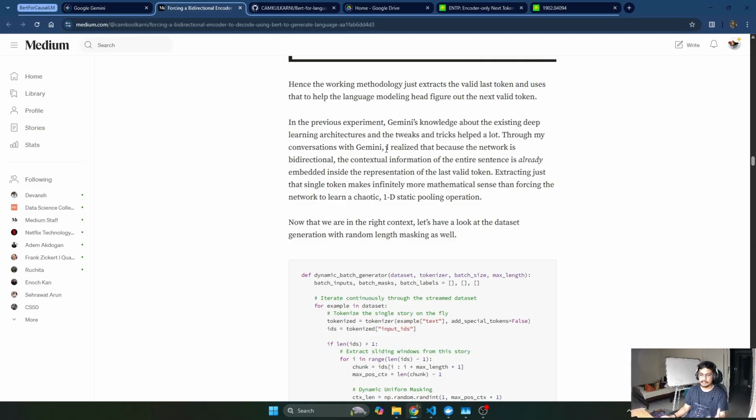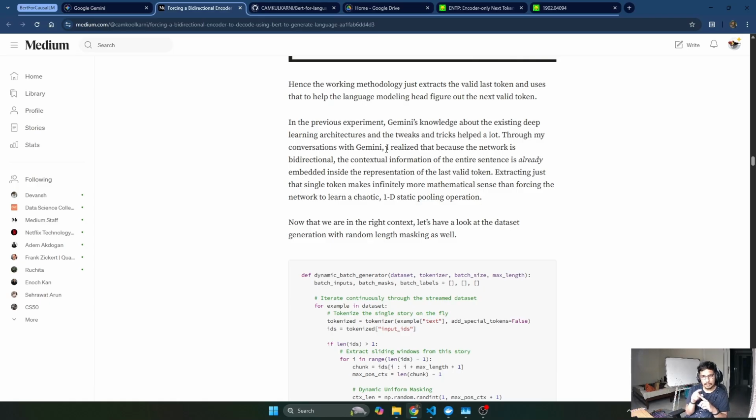And when I asked the reason why only the last token, why can't we pool everything, and why pooling is causing a problem, it explained why pooling was causing a problem. But interestingly, I think we can independently choose any of the valid tokens, because by the time the information comes up to the last token, each and every token will have the context of each and every other token, because the attention is by architecture allowed to look at each and every token in a quadratic time frame, right?